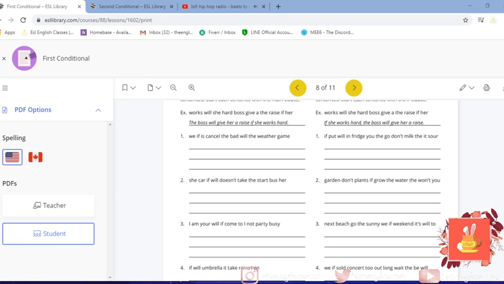For B, thank you, Makana. If clause plus main clause. So number 1B, the milk will go sour if you don't put it in the fridge. 2, if you don't water the plants, the garden won't grow. 3, if it's sunny next weekend, we will go to the beach. Or another option is if it's sunny, we will go to the beach next weekend. And 4, if we wait too long, the concert will be sold out. I think there's another variation of that. Actually, no, there isn't. That's the answer.